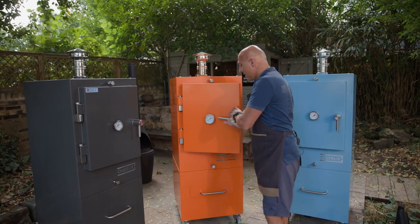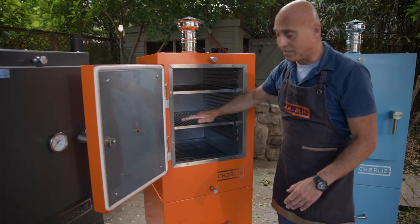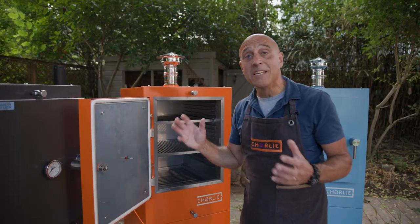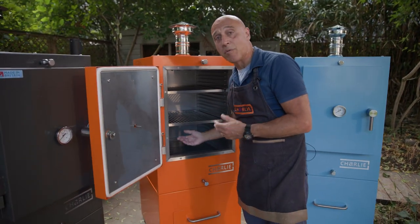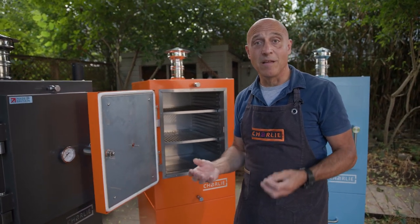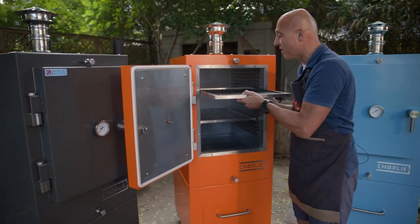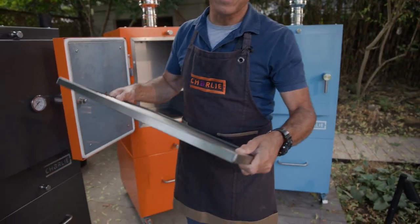What we've got inside are nine different cooking heights. Most of the time we're going to be cooking by what I would describe as indirect heat — that heat coming from the oven with the charcoal just smoldering away. However, if we want to, we can cook with direct heat as well, getting some direct heat and flame from the charcoal itself. If we take one of these racks — you can feel the weight of this — it's hugely heavily engineered, built to last, built to be a pleasure to use, built to be incredibly functional.